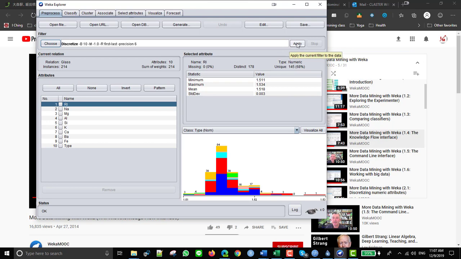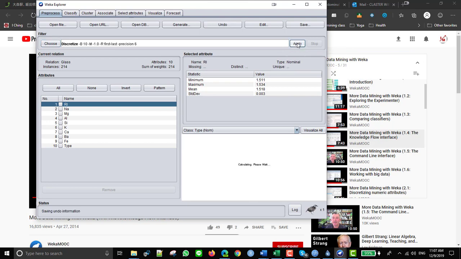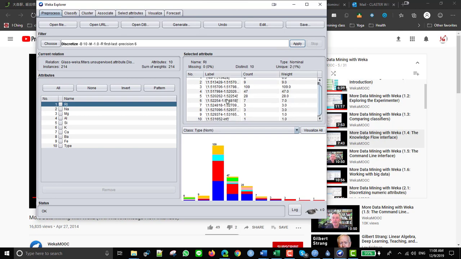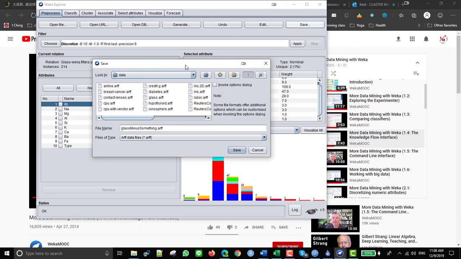Let's see if this works. Okay, so now they're all nominal, and we've done stuff like this. Now I could save this data set, or I could have just made some of them discrete. This is called glass. I think I made them all discrete. Okay, so these are just some examples.